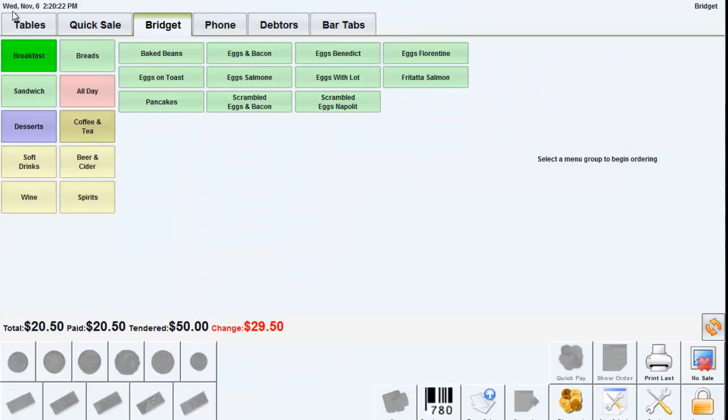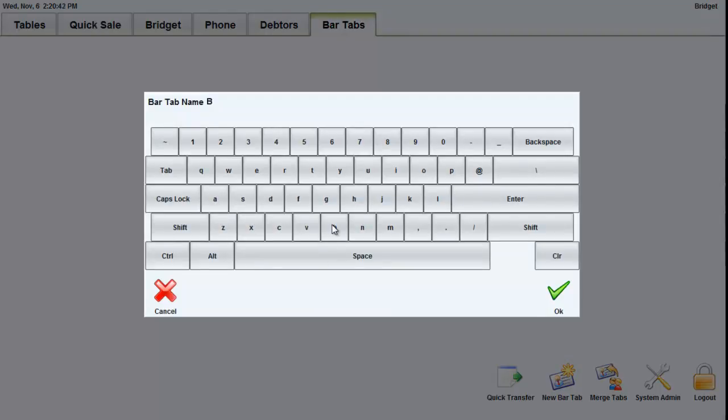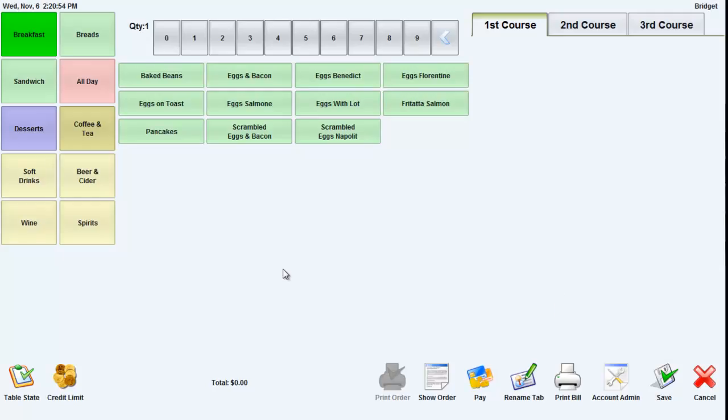Now let's take you through what would happen if we were at a restaurant. For example, we walk into the restaurant and we haven't made a reservation, so we're going to have a couple of drinks at the bar. So we're going to open a new bar tab and set it up however you would like to set it up. You might record a name and then, let's say, the last 4 digits of a credit card if you were taking credit cards.